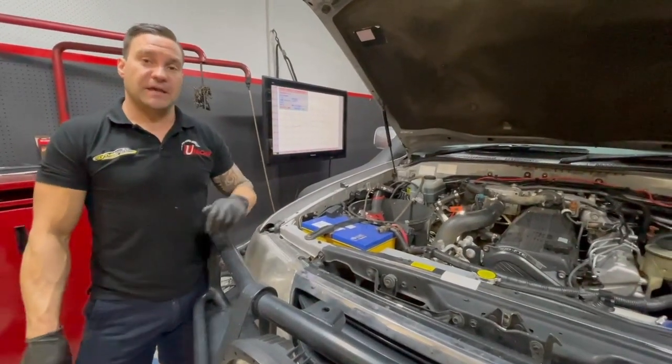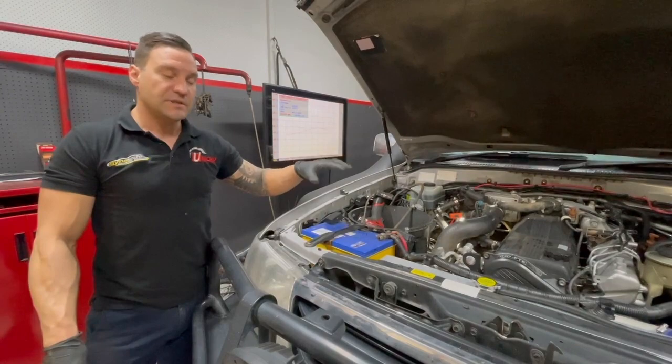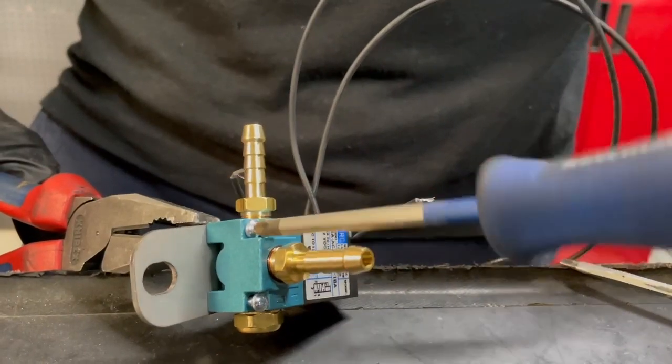What we've got here is another 1HD. This has come to us with a different aftermarket chip on it. I've put it on the dyno and done a before run to get an idea of where it was. Since then I've removed the chip — we're now wiring in a Uni Chip. Harry's in the car doing the Uni Chip, I'm out here doing the boost control. We'll get it all set up and back on the dyno for some power runs shortly.